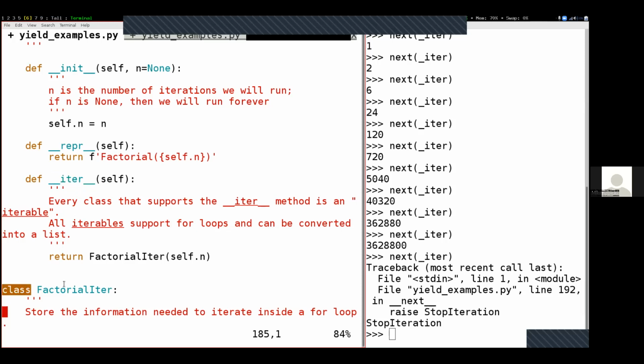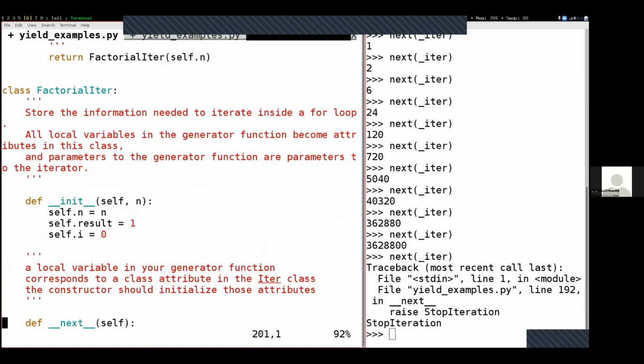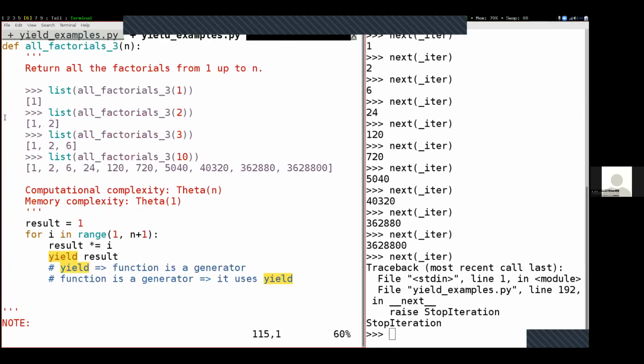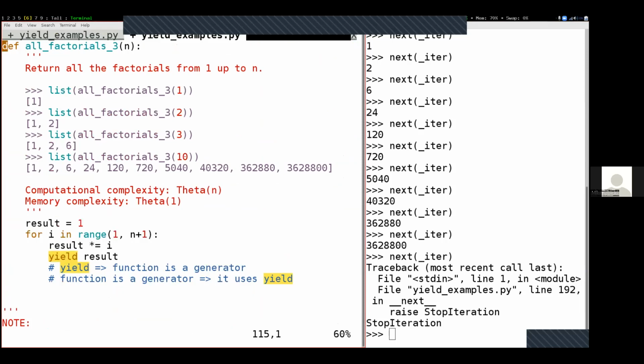And then down here, this is our iterator class, or our nextable class. It's nextable because it has a __next__ magic method inside of it that we can use. This is the thing that actually keeps track of the information from that individual for loop down here. And this is the thing that will have the actual code from your generator over here.